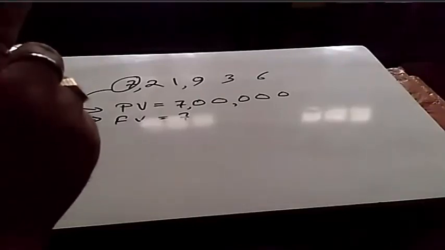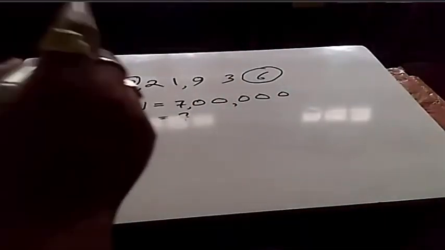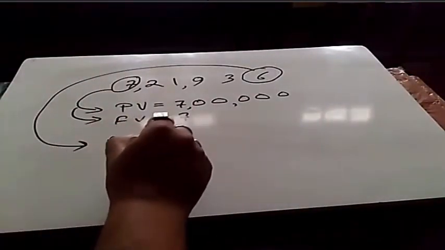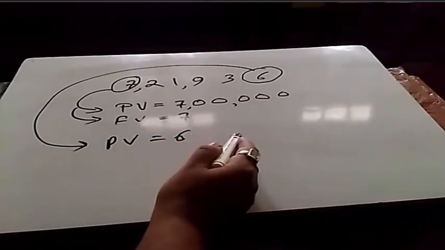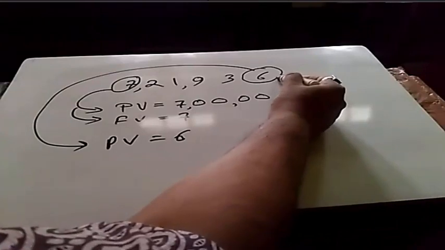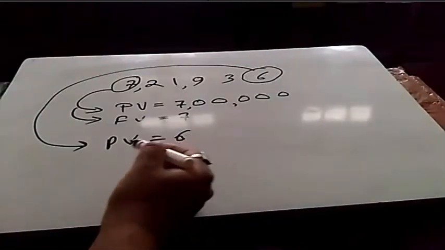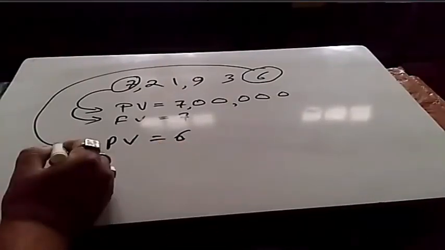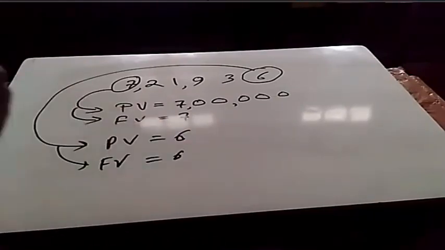Okay? Interestingly, if you are asked to write the place value and face value of the last digit, that is in the ones place, the place value will be 6 followed by as many zeros as there are digits after this 6. There are no digits after 6, so there will be no zeros. So the place value will be 6 itself. And the face value will also be 6.